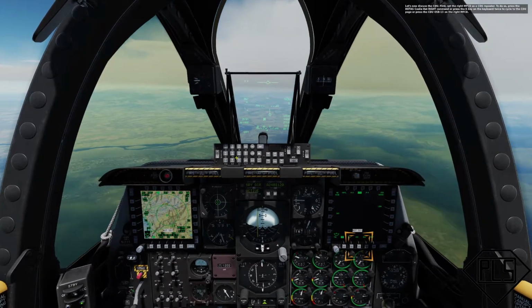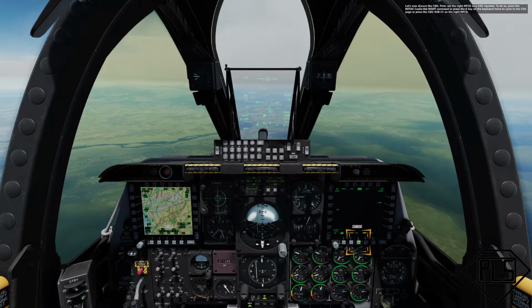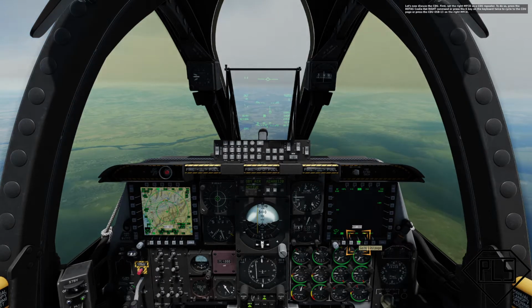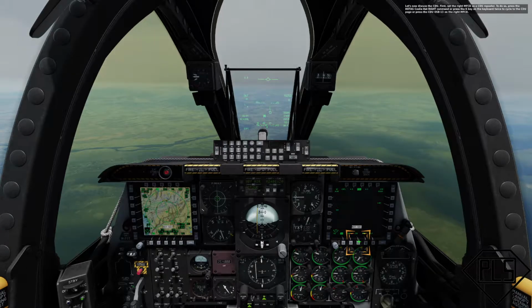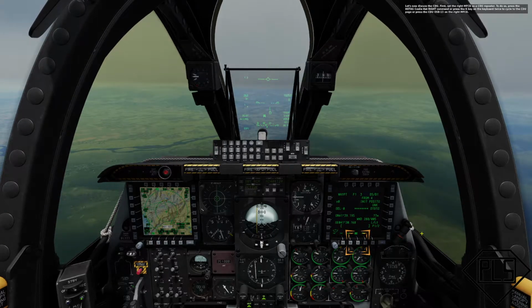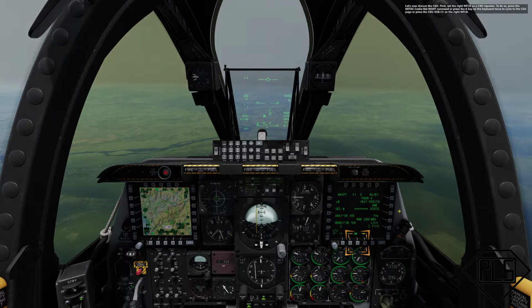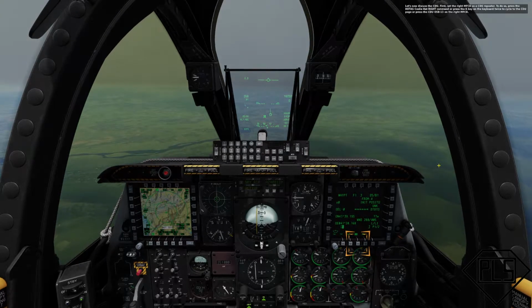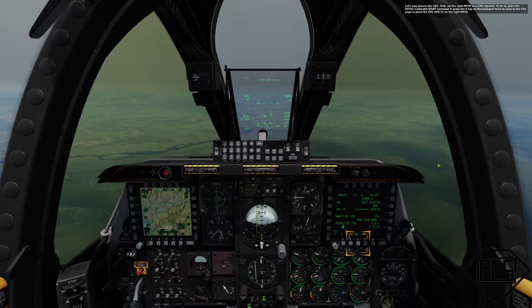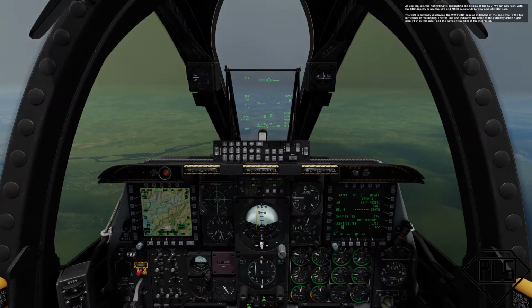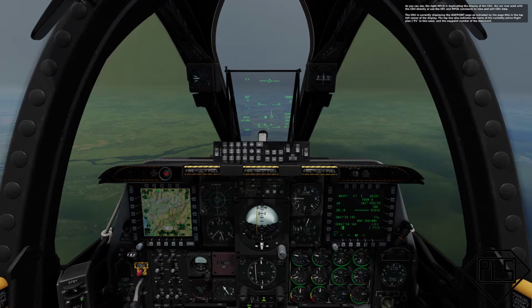Let's now discuss the CDU. First, set the right MFCD as a CDU repeater. To do so, press the Home Tadpole Hat right command or press the K key on the keyboard twice to cycle the CDU page, or press the CDU OSB 13 on the right MFCD. As you can see, the right MFCD is duplicating the display of the CDU.